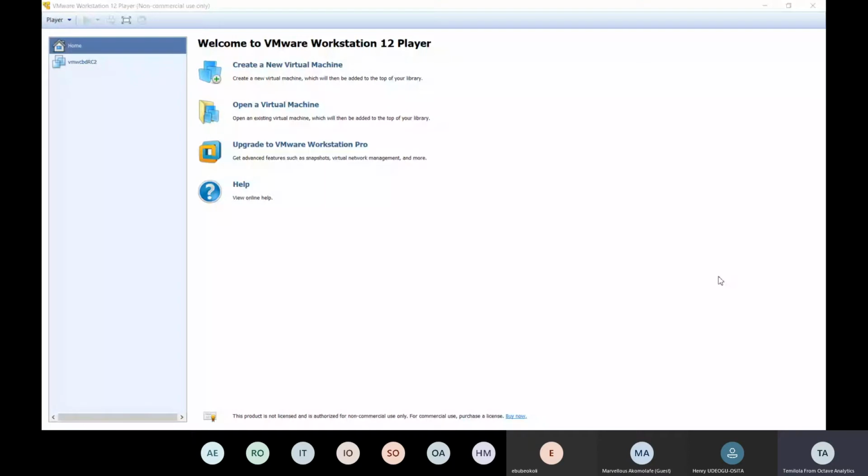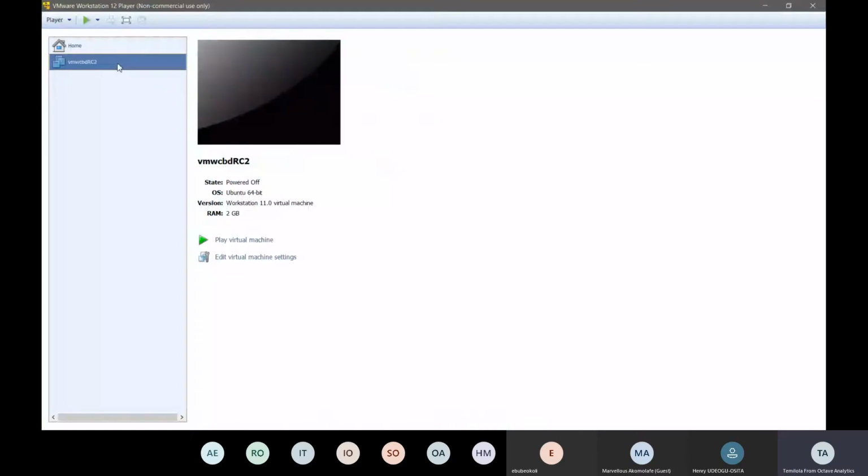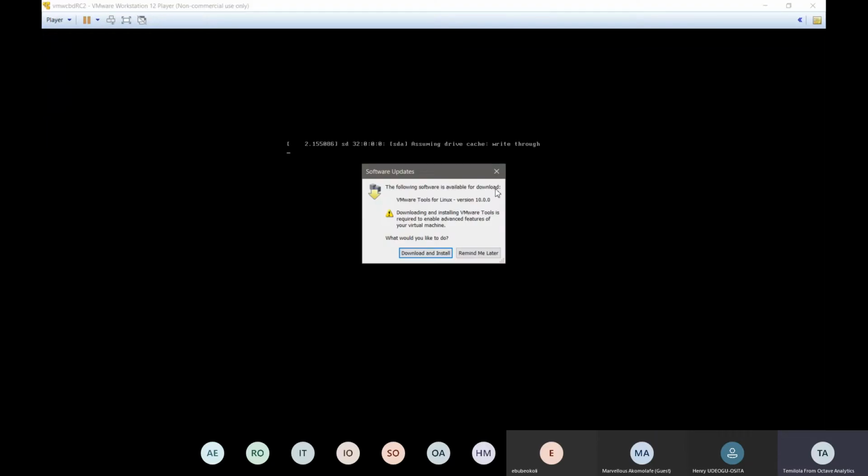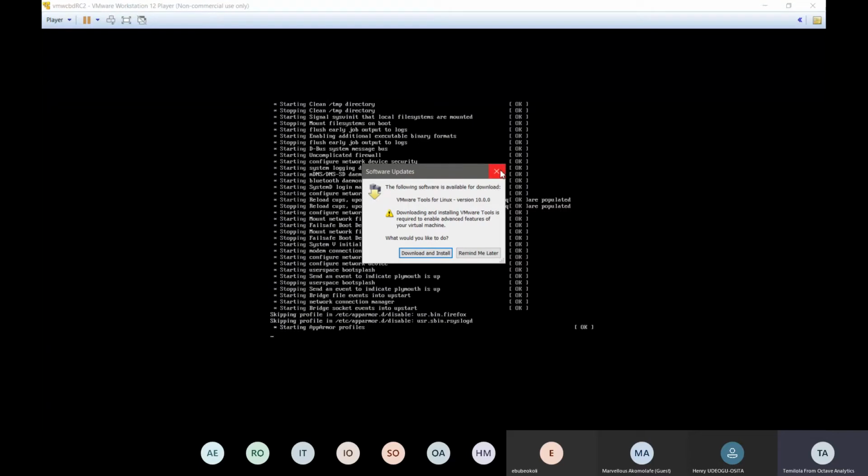So the very first thing, you go to your VMware. You guys would have used it. If you double click on it, it automatically opens up your VMware. So you go to play virtual machine. Then you accept all this. But don't ever update or install new software on your VMware, so you don't tamper with the packages that already come with it.